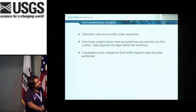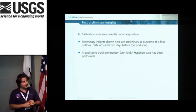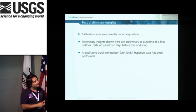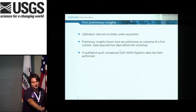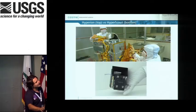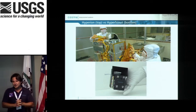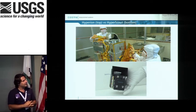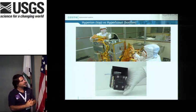I will not be repeating. I'm sure now of something, but it's really preliminary. This is data we got 2 days ago, so it has not really been checked, but it shows a little bit the confidence that we see features that other systems see. Don't look too carefully; it's just a first impression, a first insight. We compare the system with Hyperion data from the past, again over desert, to see whether our system has something wrong. This quality check is still ongoing.